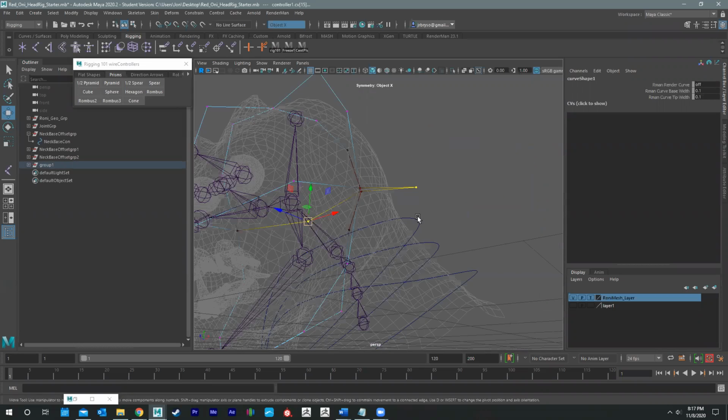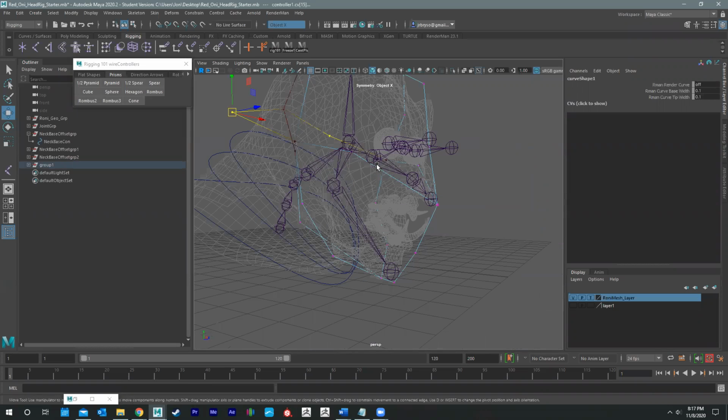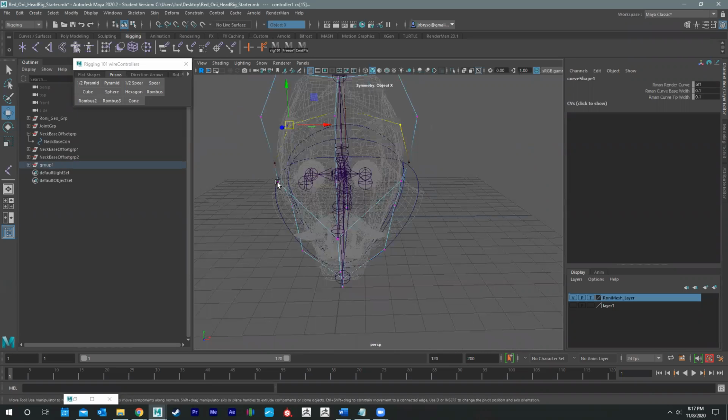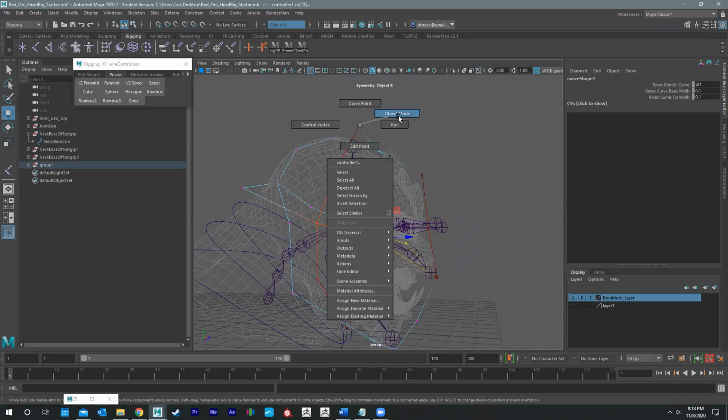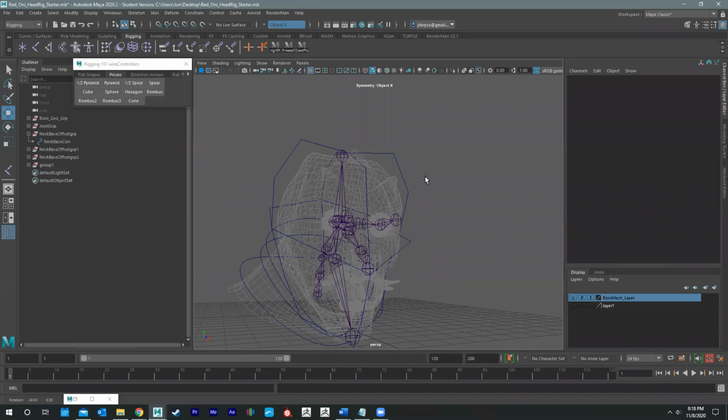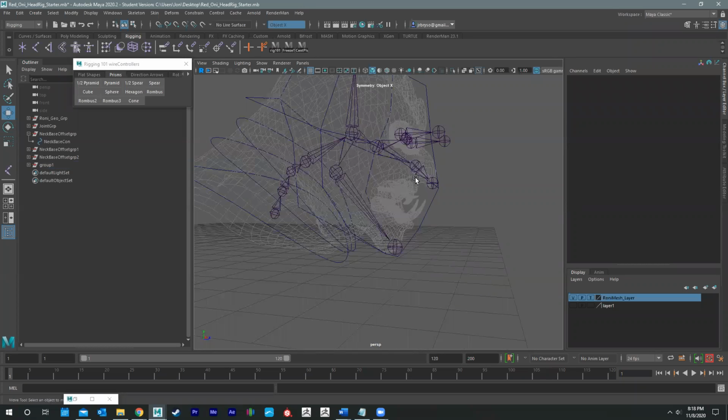So maybe something like that. It's kind of an odd shape, I suppose, but it can work. Okay.